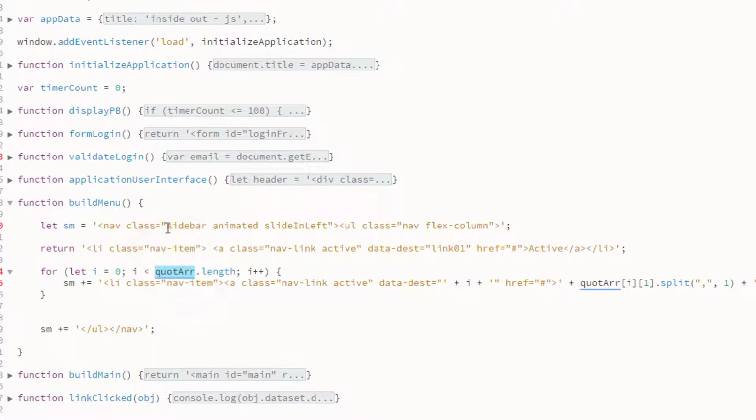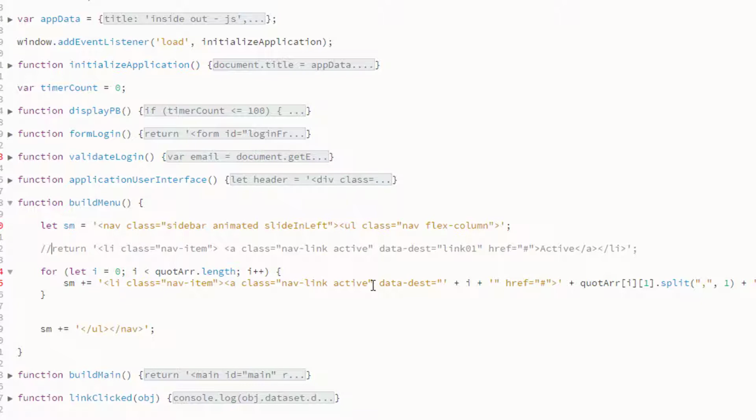We're pulling in that array, and if you remember, in the application user interface, on the initialized application, we sorted it, so now it's going to come through A's first, B's next, things of that nature. So we take our items here, which we can see, our opening list, our link itself, and we bring those down, and then we also have to populate the value. If it helps you, comment that out while you're coding and learning this, and you can see how we have to replace pieces of information.